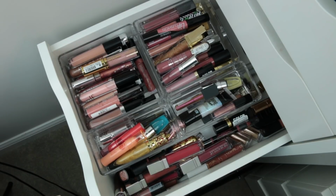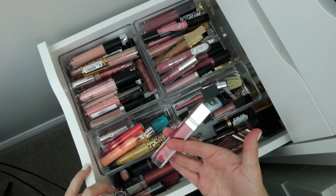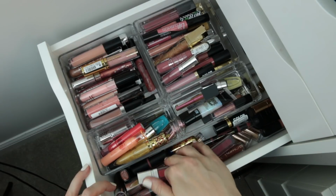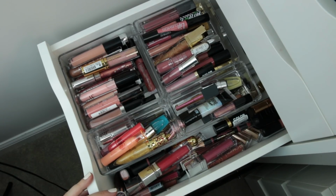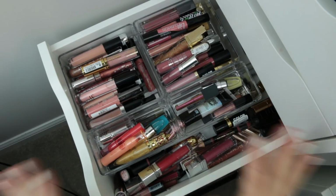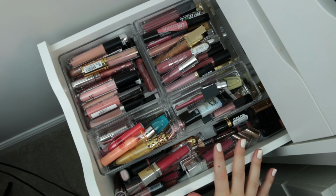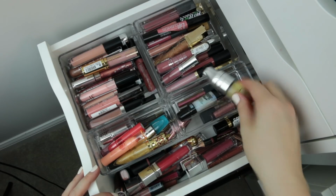It's gotten completely out of control. I really do need to trim this back. I don't wear a ton of glosses as it is. And then I've also been just tossing new lip products for spring that I haven't found a home for in here. So part of my first declutters will probably be these top two drawers for blushes, bronzers, highlighters, and then I'm going to probably move right into lip products because this is just giving me complete anxiety. So let's pull in some things that I may need to just form some second opinions on.